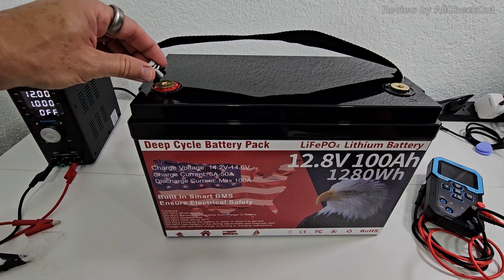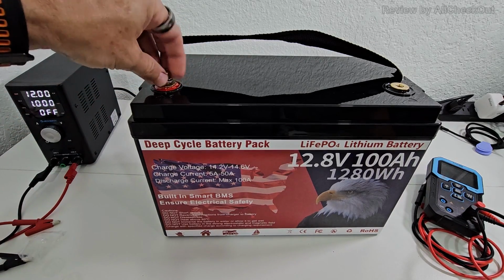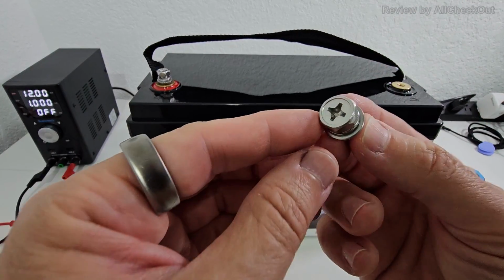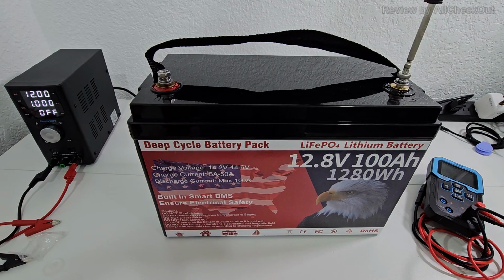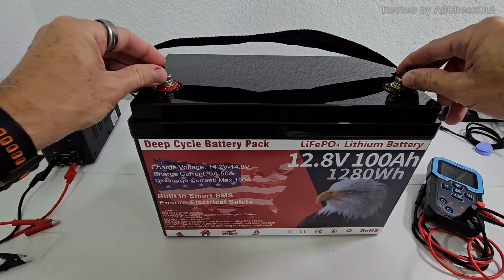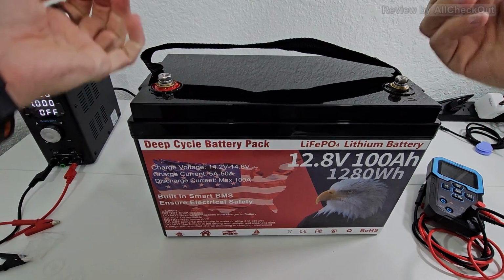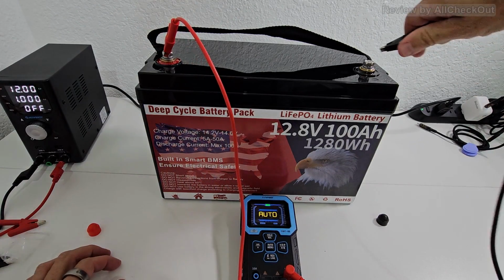Basically, we have to add the M8 standard size terminals here on top. Here the one for the minus pole. What I like is that we have hex and Phillips support, so we can also use a screwdriver. Same thing here. And we have the caps here for nice protection if you like, but you can easily remove them. Nominal voltage is 12.8 volts.